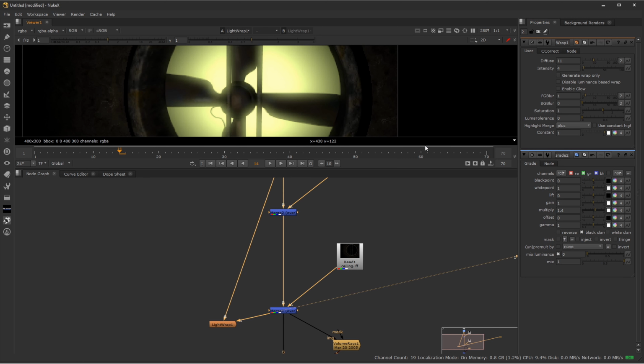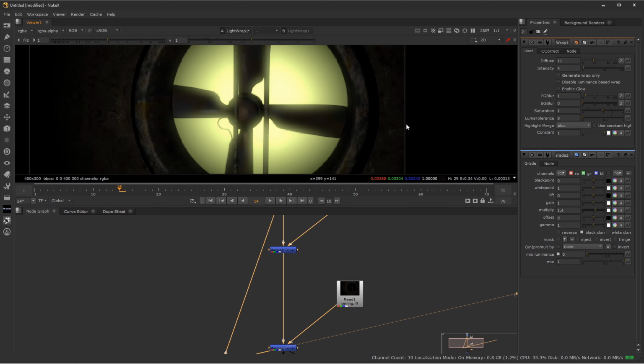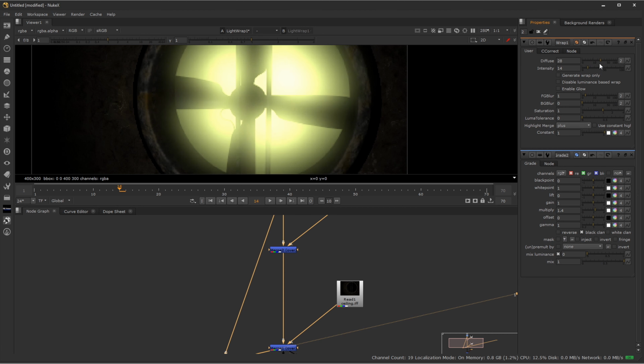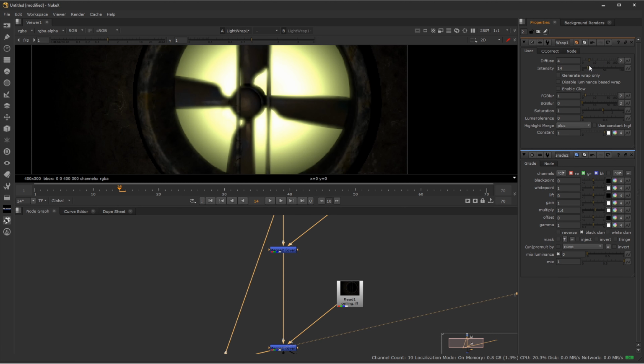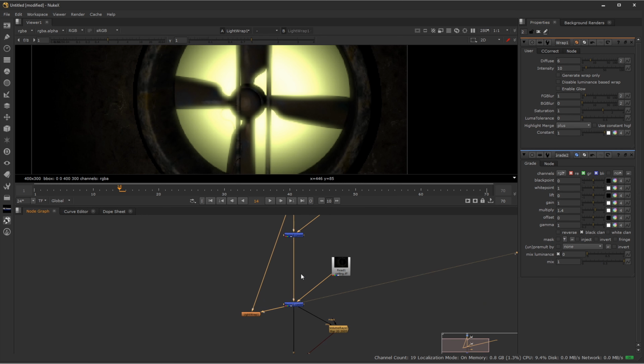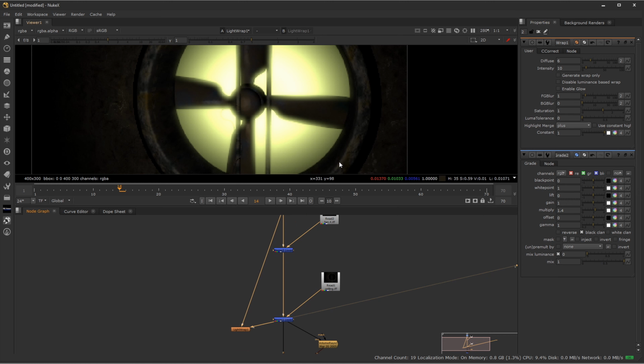So if I move this down just a bit so we can see this a little bit more. Here's our intensity, how intense it is and how much it's going to bleed over, and then this is how far it's going to go throughout that. So that's working well for the blade itself, not so much for the actual edge and circle right here. So let's go ahead and see what we're working with.